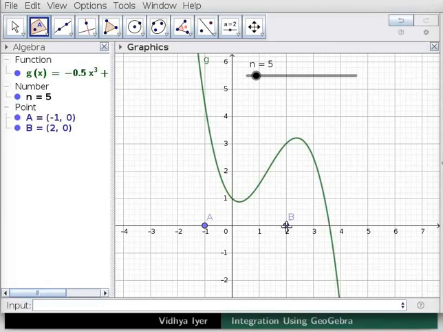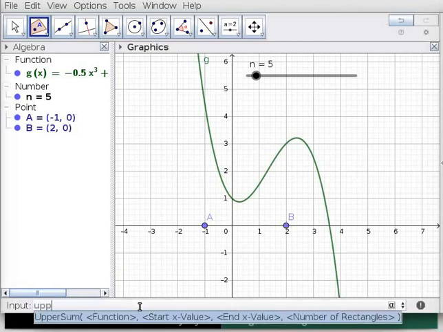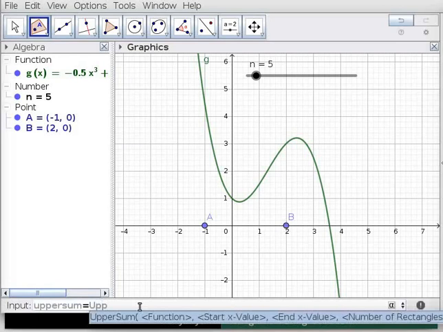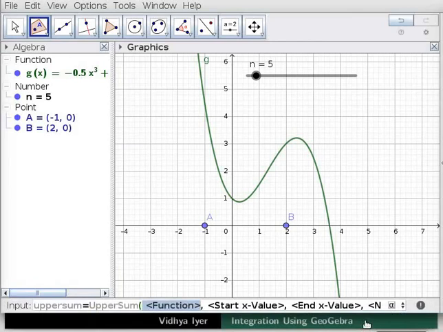We will first assign the variable label upper sum to the upper Riemann sum in GeoGebra. In the input bar, type uppersum equals capital U-P-P. The following option appears. Click on it.